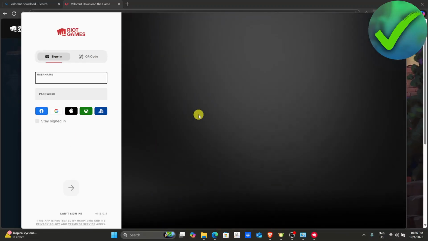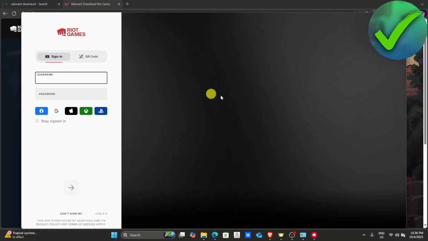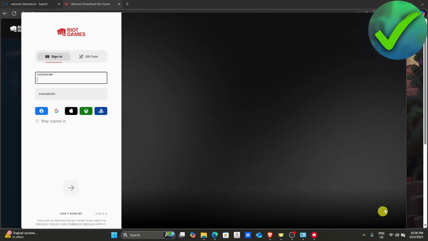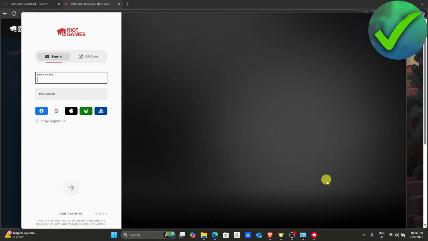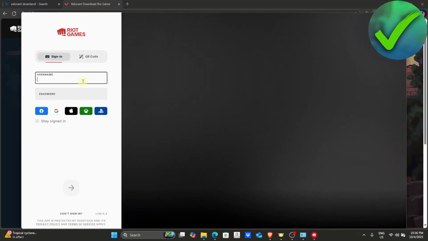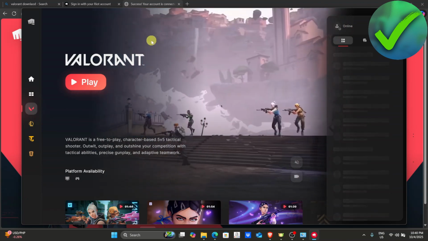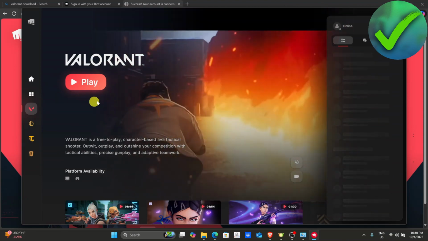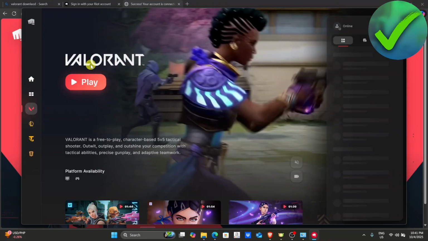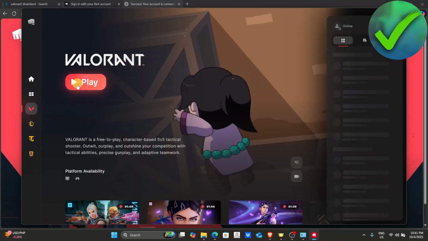And then once this popped up, you will not be able to actually see the download progress in this part. So all you have to do is to wait for it. And then while you're waiting, you can actually log in into your account right here. And then once you're now logged in into your account, you will now be able to actually see the process in this part. So while it is installing, you can actually see it right here.